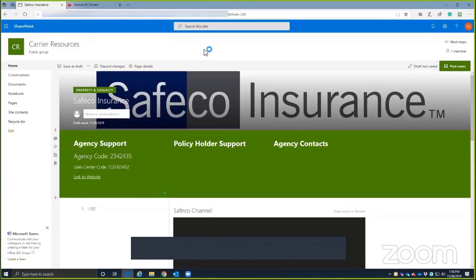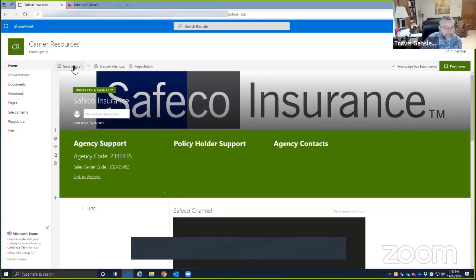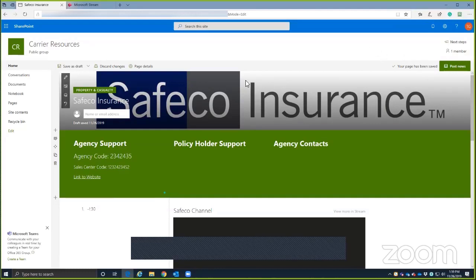I have a weird thing. When I select save as draft, I'm getting a message: we can't save your changes because a site member has ended your editing session. Refresh the page and click edit to continue making changes. Did it log you out by chance? No, I'm still logged in. I'm not quite sure on that one. No one knows. I guess I just lost everything.